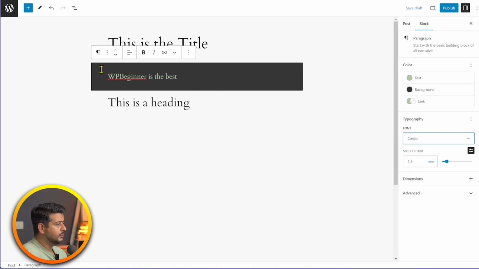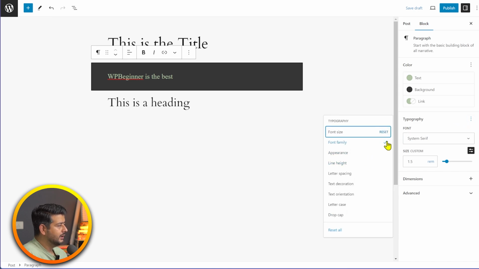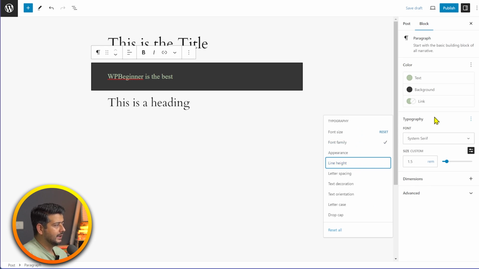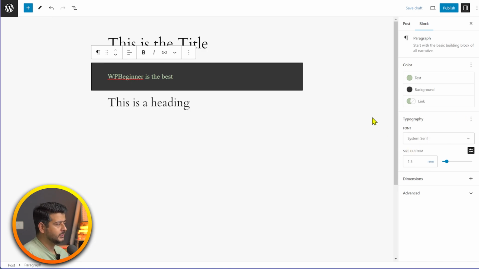So let's say if I choose Cardo, you can instantly see the different font applied here. If I choose Inter, a different font is applied here. If I do this, you can see it here, and instantly the changes are reflected. Now, one interesting thing is whatever setting you choose will have a check mark here, and it will be added to the typography section. And if you want to reset it, you can always go back and reset it. So, for example, if I click the line height, you see the line height is now different. I can customize this, and once I am happy or not happy, I can go back and just uncheck it, so it will go back and be reset to the default options. So this is one hidden thing that many people might miss when starting out customizing their WordPress website.